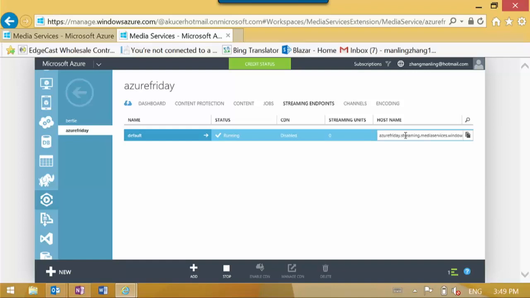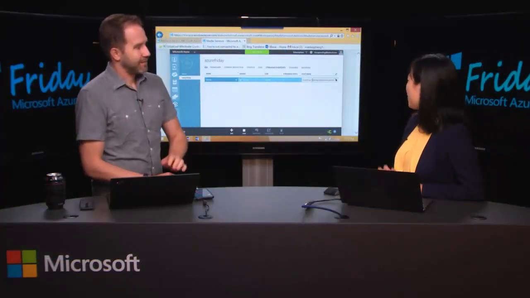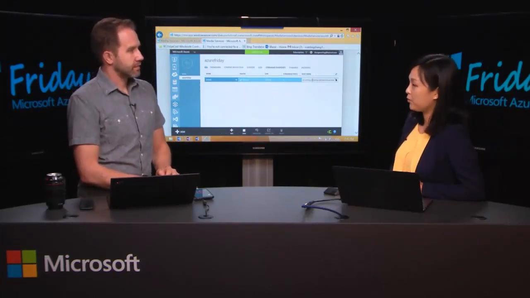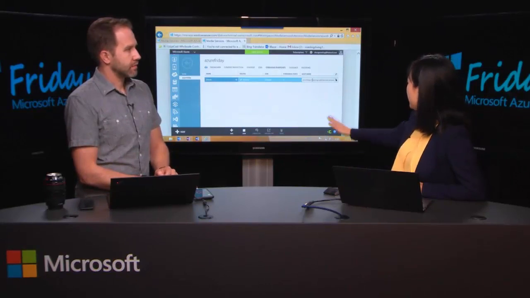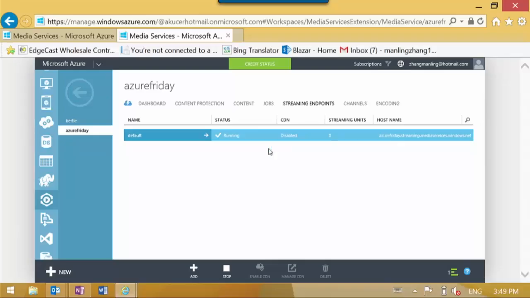Oh, wow. And how do you do that? Is that a DNS trick? It's the backend DNS mapping that we did. Yes. That's really nice. So then for people who are already using Azure Streaming, it's basically the make it faster button. Yep, exactly. So we want to make the workflow very simple, no DNS change, whatever workflow change for the customer. And so they can use exactly the same hostname. That's a nice feature. Yep. I'll just quick note that if you want to enable CDN for an existing streaming endpoint, you need to stop it first, enable it, and turn it back on. Okay. Yeah. That makes sense.